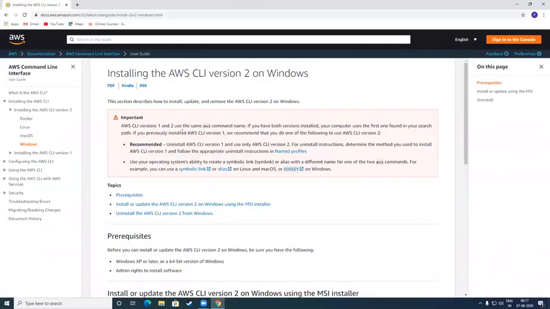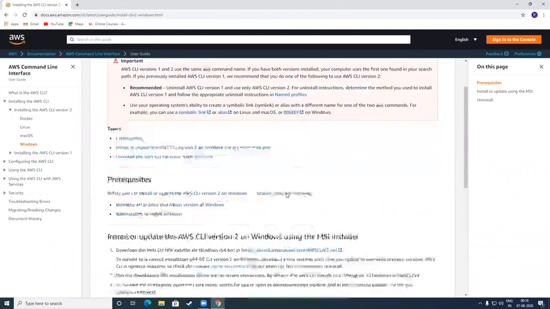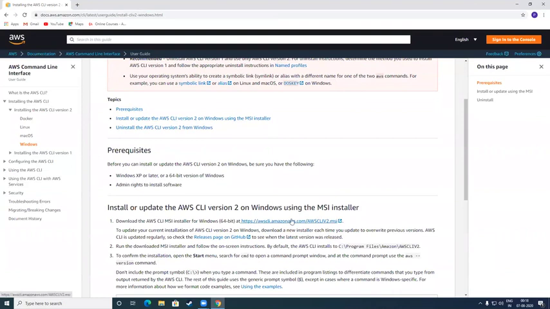You can see that you can also use the older version, but we are going to use the newer version this time. And we are going to use the MSI installer, because it's the easiest way for us to install the AWS CLI. So let's click on the first link on the page to download the AWS CLI MSI installer for 64-bit for Windows operating system. It's going to download the file. I'm using Hathaway internet, pretty fast. So let's wait until this file is finished and validated.